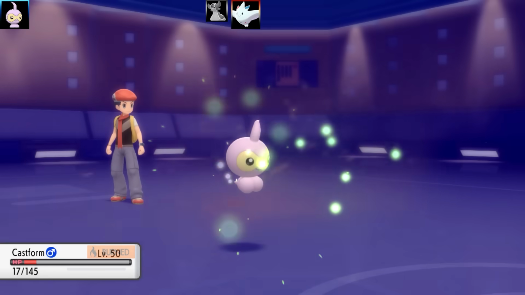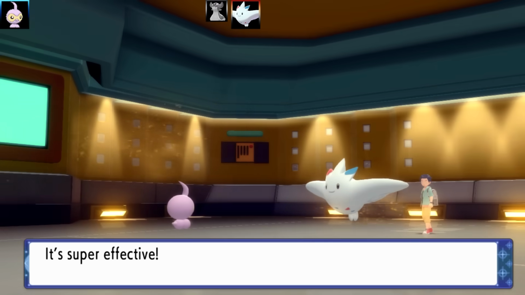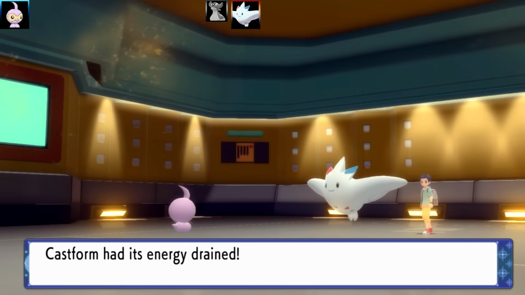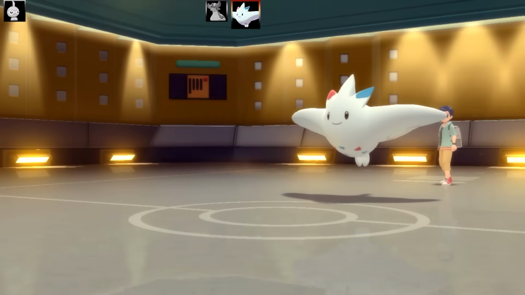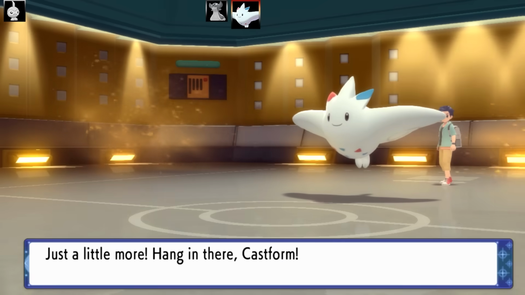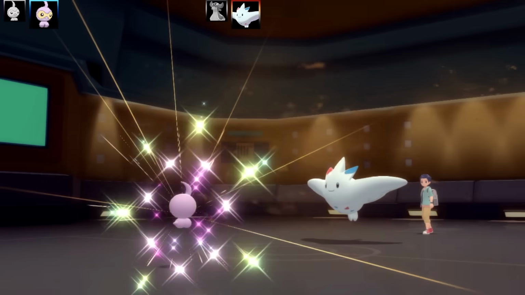Togekiss is going to be a physical one, it sounds like. Oh no. Oh my goodness. So it could be Hustle, Drain Punch, Tokus, and that is the end of my Castform. I need to take this thing out lickety-split, you know what I mean? So Tokus is going to take some damage there from the Sandstorm, and I'm going to bring in my next Castform. So I'm not going to transform here.